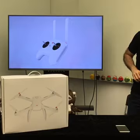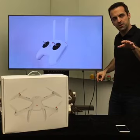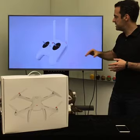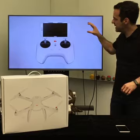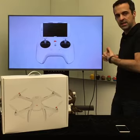The controller, which looks like this, is very simple, ergonomically designed. We use a PCB antenna technology. For those of you who are following everything we launch, it's a similar sort of antenna that we use in our latest generation of Mi routers. It gives you the best possible reach, up to 2 kilometers live streaming of video at 720p, which we'll talk about in a second as well. I will give you a demo of the controller in just a few minutes. And of course, you can attach your smartphone, Android or iOS, right to the controller so that you can see what the drone is seeing as you're driving.